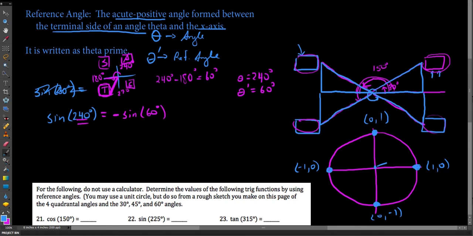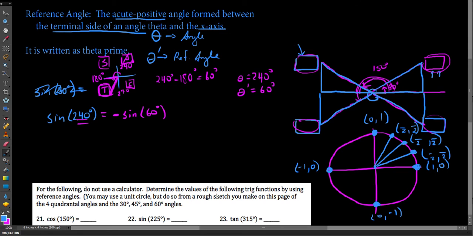Beyond this, there are only 3 angles that we tend to put on here, and these tend to be our 30, 45, and 60, because since all reference angles are acute, all of the reference angles we're going to use are going to be somewhere up here in the first quadrant. So we're going to fill out some ordered pairs here, and I tell people, you always fill out ordered pairs, but there's something that all 3 of these have in common, and that is that they're all over 2.